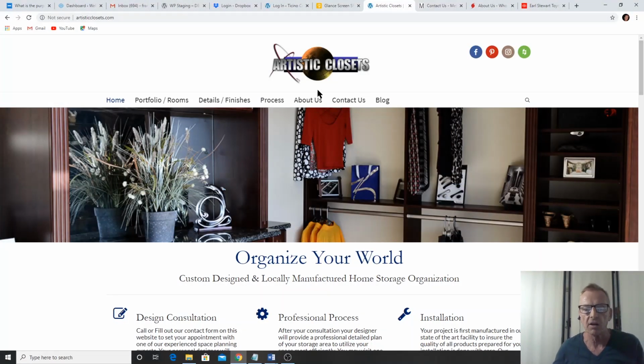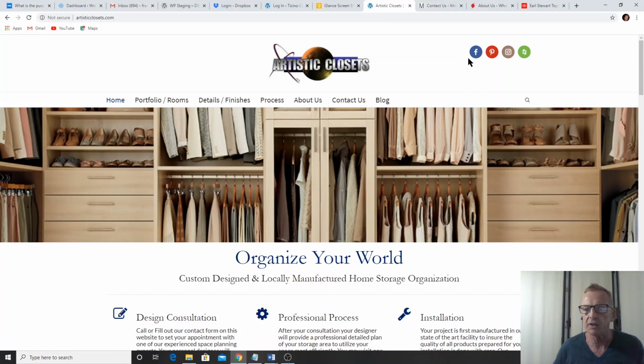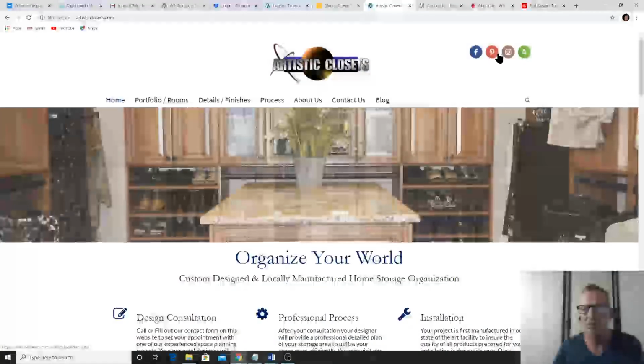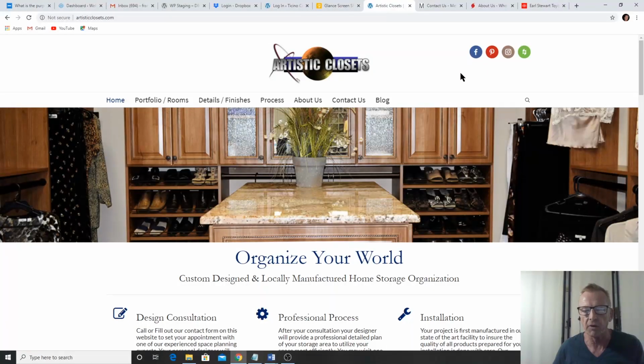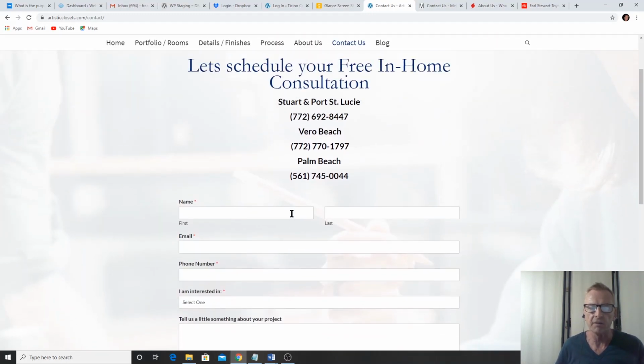For instance, this closet website has the functionality that you can go to the Facebook, Pinterest, Instagram, and so forth. Then you go into the contact page, you can type in your name. So this is all done through plugins. Plugins are used for security, for speed, for SEO, that's search engine optimization.